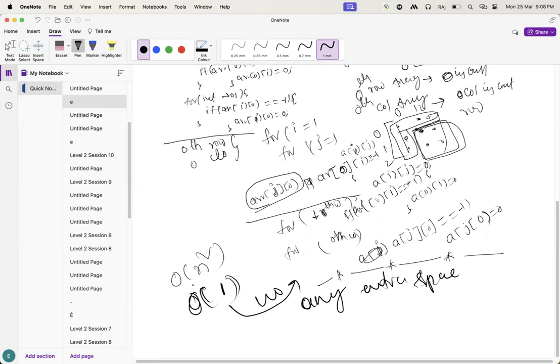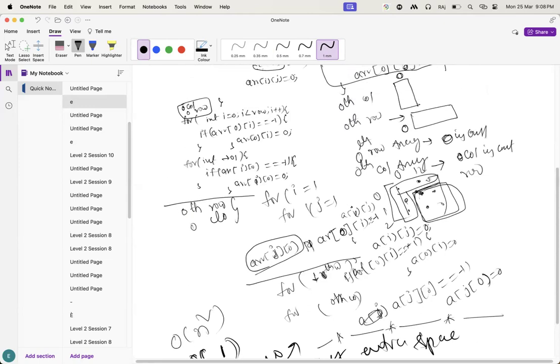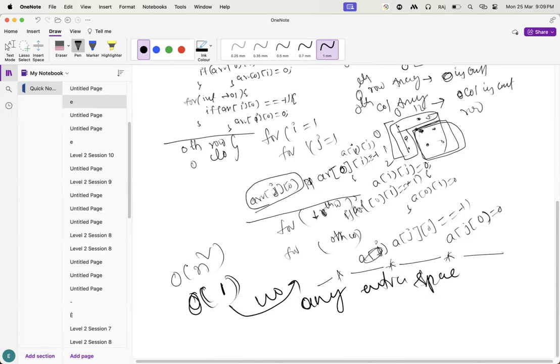And why O of n square? Because this is a matrix, a 2D array, so two loops, a for loop and a for loop. That's why O of n square. Okay, fine guys, I hope you're clear on this one.